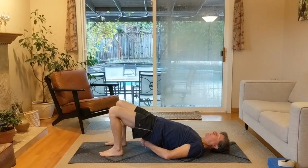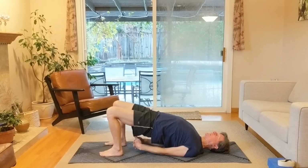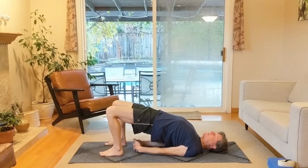Interlace the fingers. Walk the shoulders and arms closer and closer. Keep the gaze up. Do not gaze from side to side, bad for the neck. Pushing the arms into the ground, hands into the ground. Head pushed into the ground. Legs parallel. Feet glued to the mat, but then you try to pull the feet towards you. Straight line, knees through the hips to the shoulders. If you want to bring the hips up a bit higher, you can. Breathe.